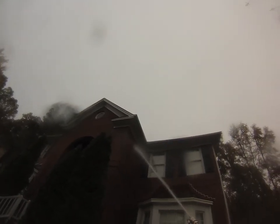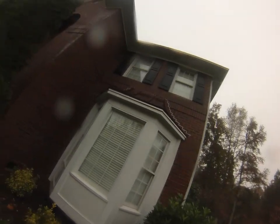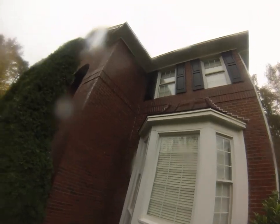So, I come through, just continue to rinse, like so, all the way down. Same thing here, start at the top, rinse the brick down continually, just a nice run gets going. And that's good. Now this section's rinsed. Come back, check our flowers, get all those rinsed down really well.